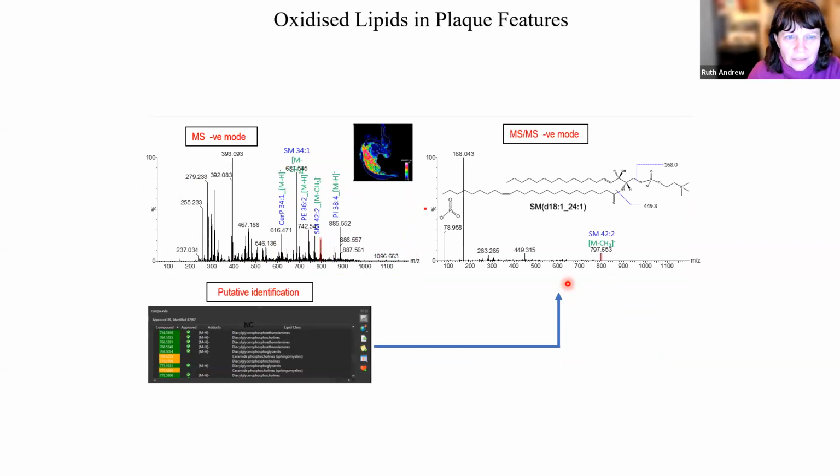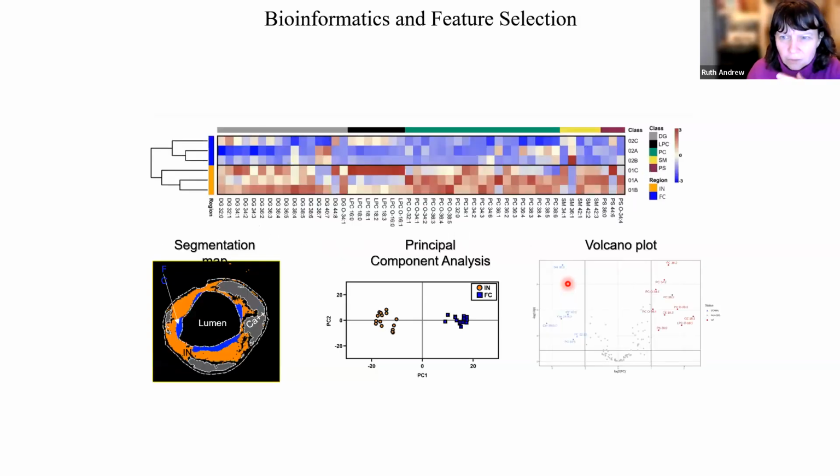But that then allows us to try and work out subsets of lipids that sit in plaques that are more vulnerable to rupture. Through a typical PCA and volcano plot, we find that the molecules of particular interest are often sphingomyelins, ceramides, and some phosphatidylcholines. So we're looking at these in more detail, and we will be able to follow up by chromatographic methods if we need to identify them further.